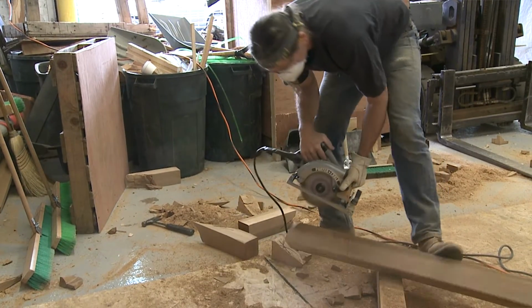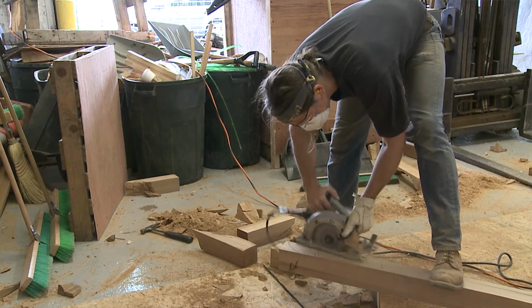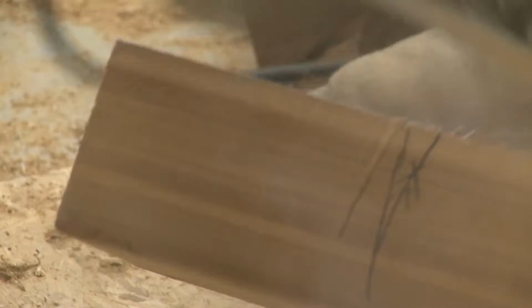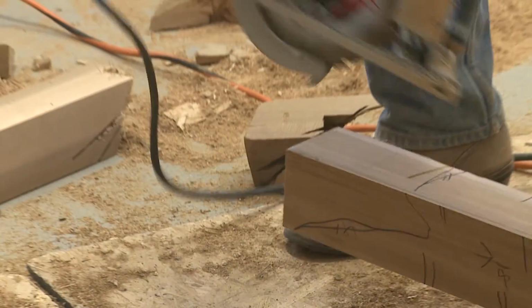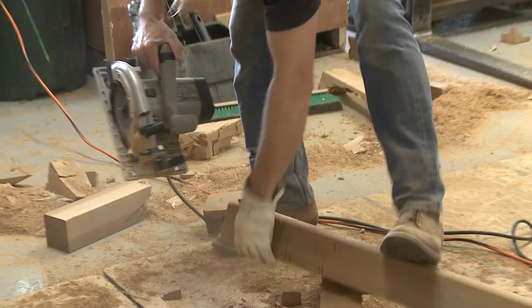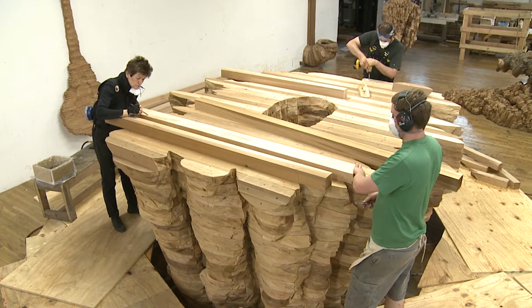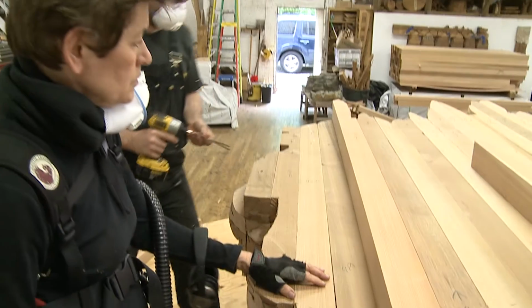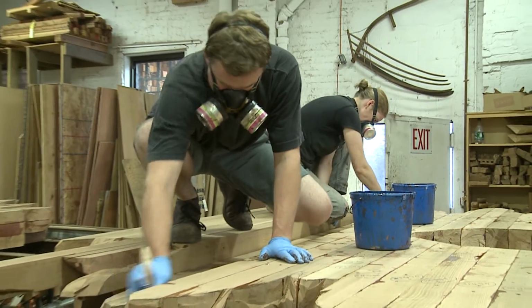From the cedar, I can eke out something from the complete geometry of the 4x4 beam by nibbling with the circular saw. I can force a surface that feels, I don't know whether one wants to use the word humane, or that feels welcoming. As the physical part of the sculpture keeps growing, they all get screwed together with a screw gun. Then it's glued. We glue one layer a day.